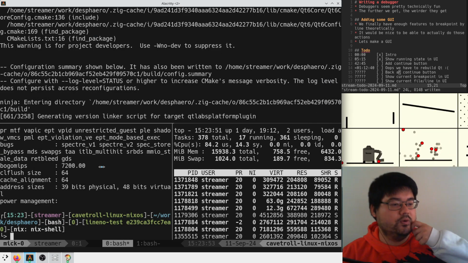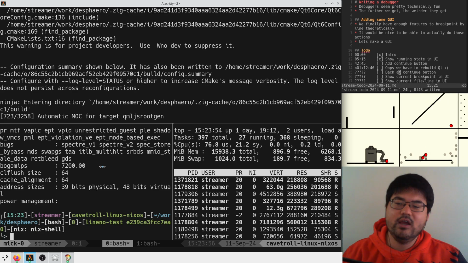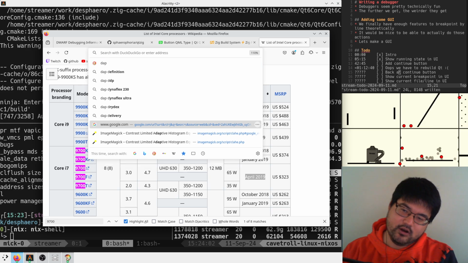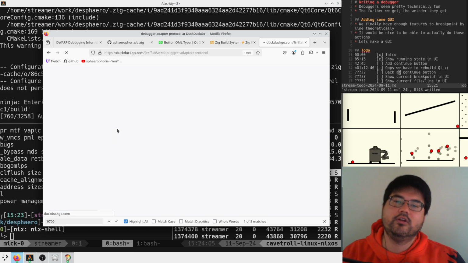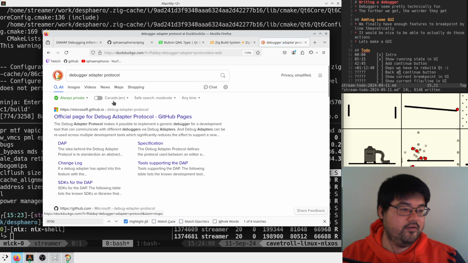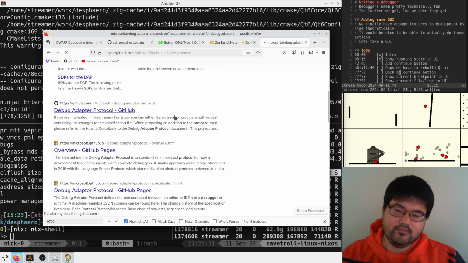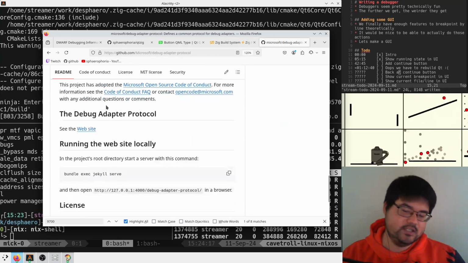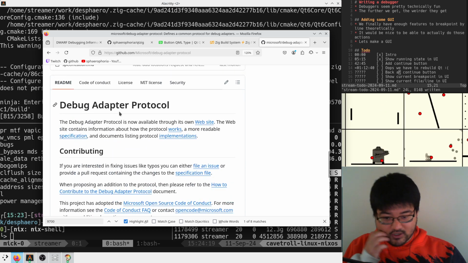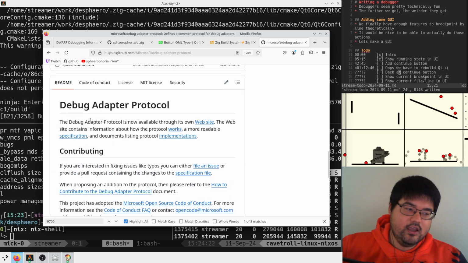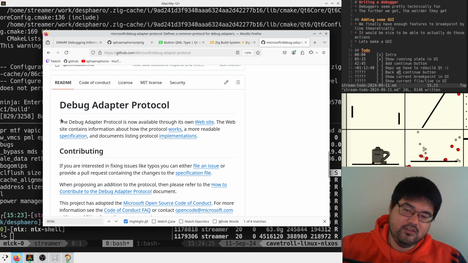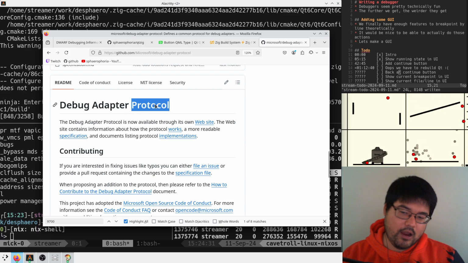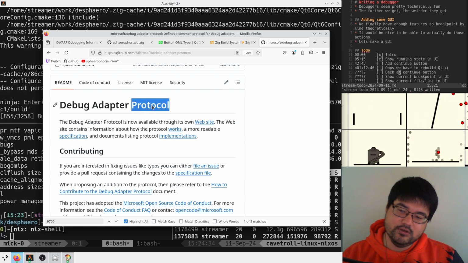The only reason to break flows could be, I wonder how difficult it would be to add a debugger to it, not to encourage you to switch editors. I kind of assume that anything I'm going to do is going to follow the debugger adapter protocol, I think is what it's called. I haven't actually looked at what the spec for this is. Maybe it's shit and limiting, but it's kind of like language servers for debuggers, right? You implement a backend and the editors implement a front end, and then you just swap out backends depending on what debugger you want to use. I was gonna look into this. I don't know if I'll actually get there, but I was going to.